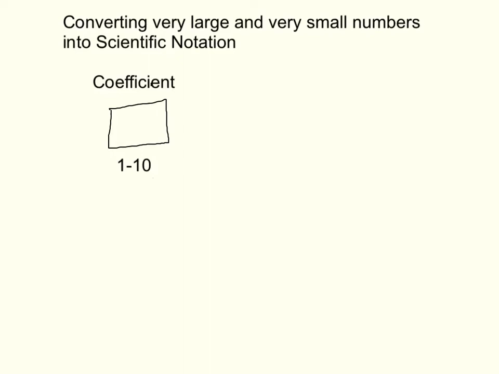The first part of scientific notation is a coefficient. A coefficient must be a number between 1 and 10 in scientific notation. The number is then multiplied by a base 10. The final part of a notation is an exponent. The exponent becomes very important because it allows us to know how many times we need to move our decimal place and which direction. Let's see if we can make a rule on this using some examples.